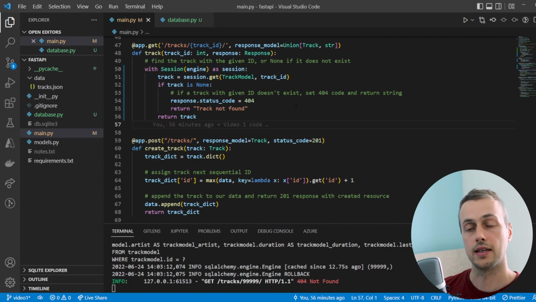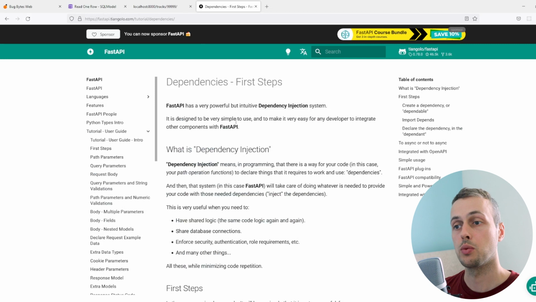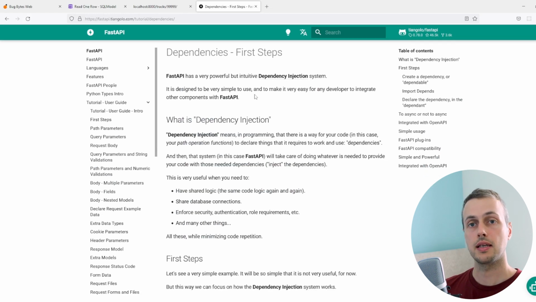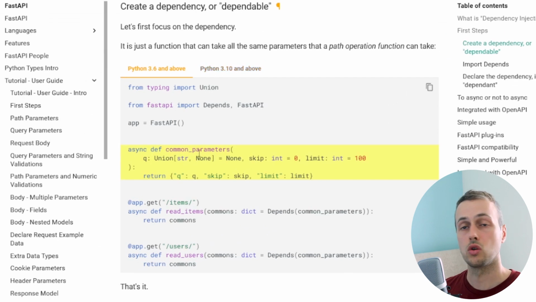Now we don't really want to write this code in every function, so what we're going to do is create a FastAPI dependency, and we can look at the documentation for FastAPI to see what that is. It allows you to perform dependency injection in your FastAPI functions. Now I'll link this page below the video. On the right hand side there's a section for creating a dependency. Now the key point is a dependency is just a normal Python function, and this function either returns or yields a particular object that you can then inject into your FastAPI functions themselves using parameters here, and you can see this Depends construct from FastAPI, and that's exactly what we're going to do now.